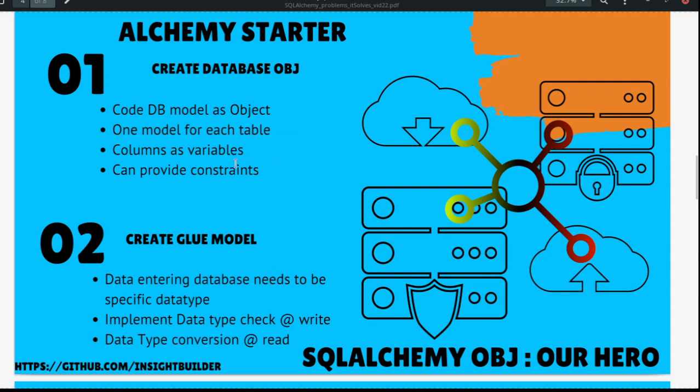Once we create those objects, we have to create one more object called the validator object. The validator object helps in checking the data that is entering the database through our Python code. The checking happens both at write time as well as read time. If you are not aware of database applications, or if you have not come across database applications, this might confuse you. All these things I will explain with an example in the next video. This video is more of an introduction.